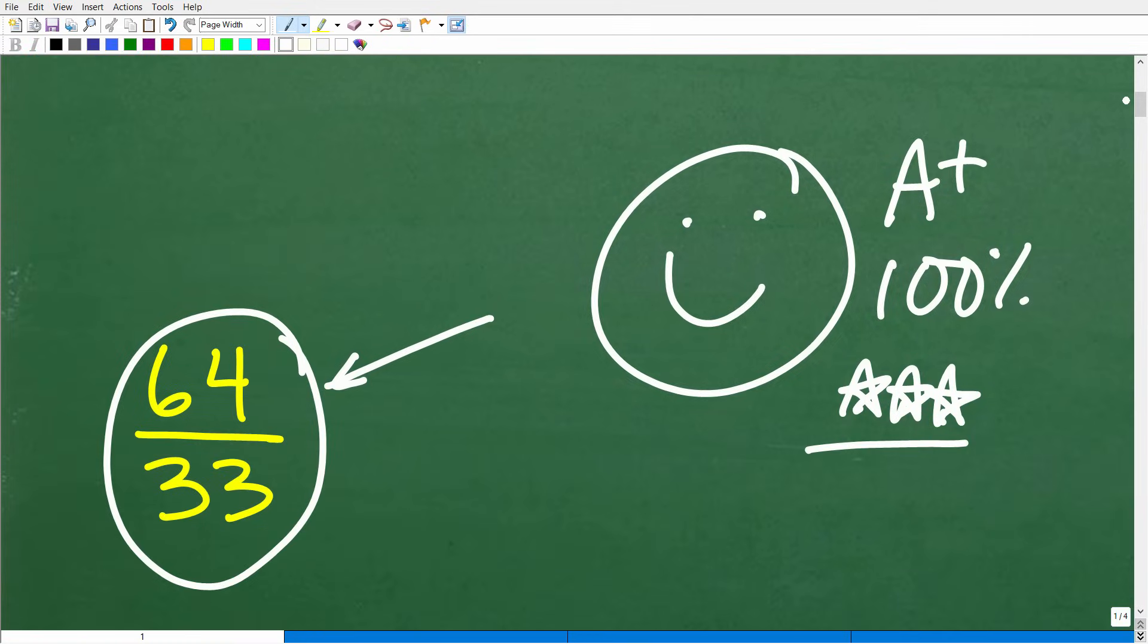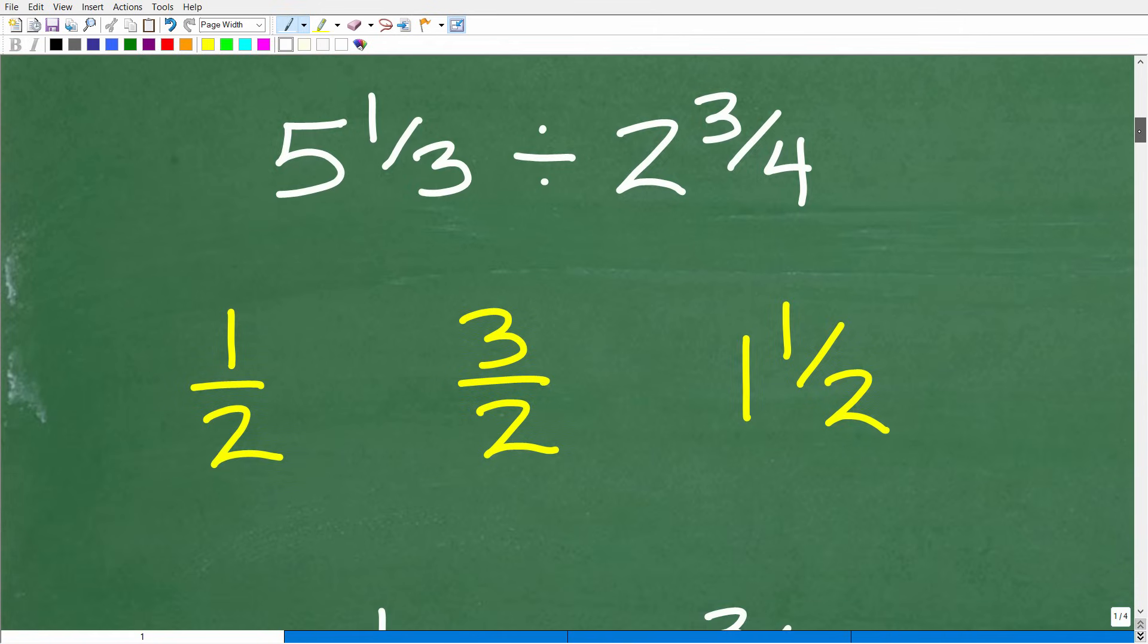Okay, so for those of you that are a little bit lost or just don't like fractions, listen, I get it, but fractions are not that difficult. What you have to do is just take it one step at a time when you're learning them. So let's get into this right now. I did indicate that this problem is dividing mixed number fractions. So this is a mixed number fraction, and so is this. We need to kind of talk about the type of fractions here real quick. So I have three examples. Let's start with this one here. One half is an example of what we call a proper fraction. Now what makes it a proper fraction? This is pretty easy. The numerator, which is the top number, is smaller than the bottom number, which is the denominator. So this is a proper fraction, things like three-fourths, etc.